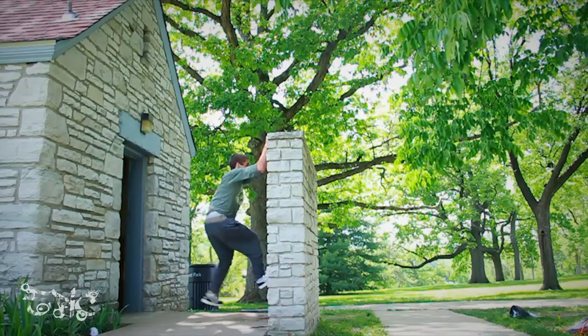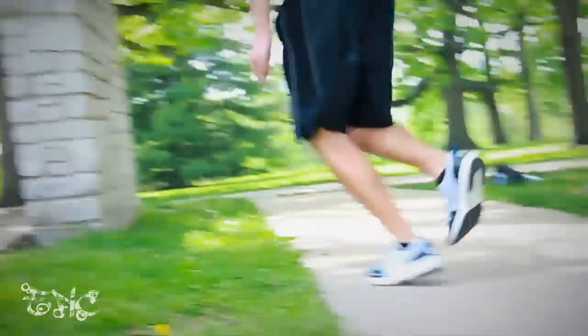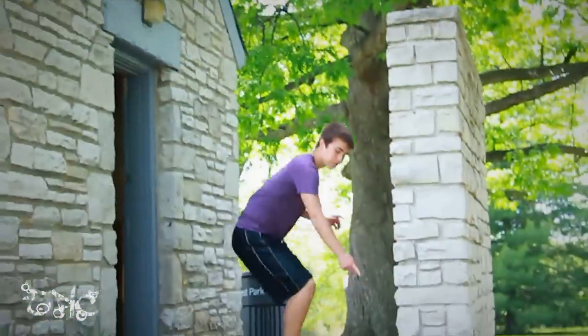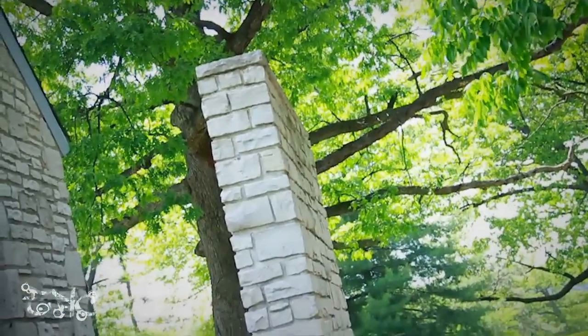What are you doing on? Nice. Let's focus on foot placement, wherever you're going to plant your foot. Control every momentum. Control the direction of where your momentum is going.